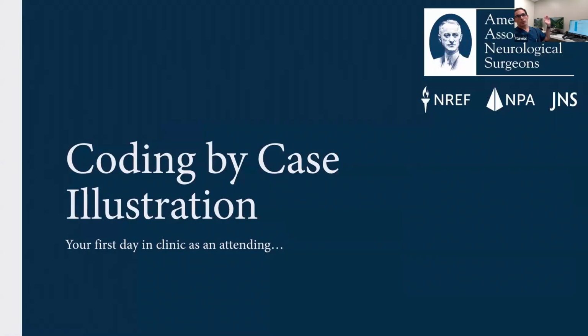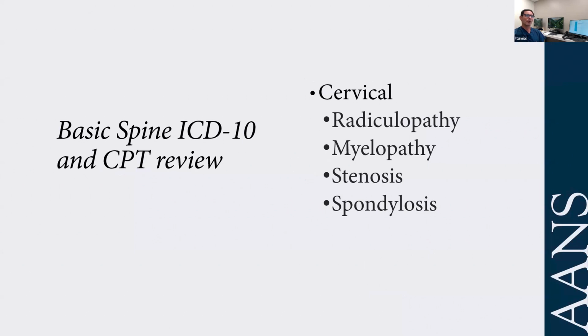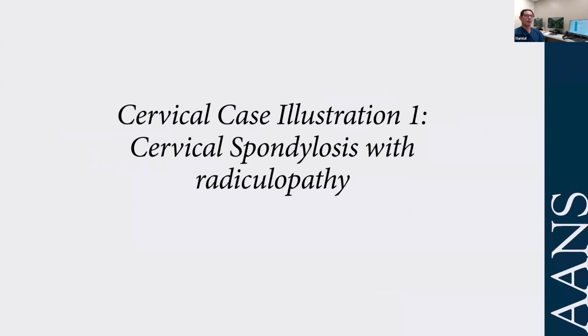Okay, so now I want you, Robert, Rudy, to be on your first day in clinic as an attending. Now you have to get prior authorization. These are the cases we're going to go through, and then we'll go over to Clemens' vascular talk or cranial talk. We're going to look at single level ACDF, multiple level ACDF, single level arthroplasty, 2-level arthroplasty, and a posterior cervical foraminotomy, and then we'll be done. We're going to do that hopefully in about 10 minutes. Remember, we did all this, so we're going to review some of that stuff.